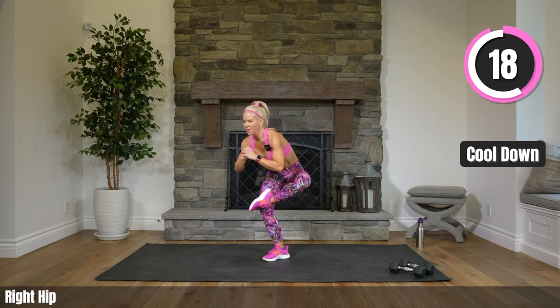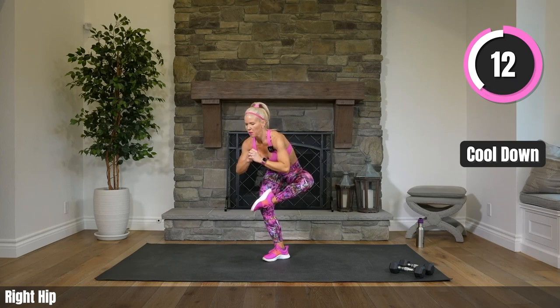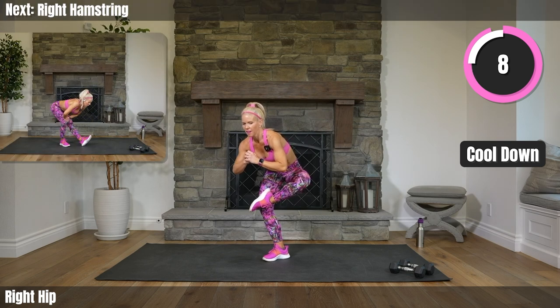Wow, how do we feel, team? You rocked it. Where are we gonna be sore tomorrow? Let's see here. I think my obliques. I don't know. Everything, right?